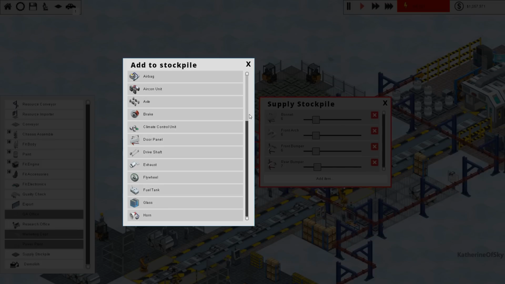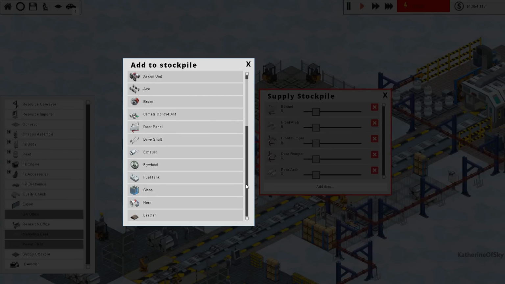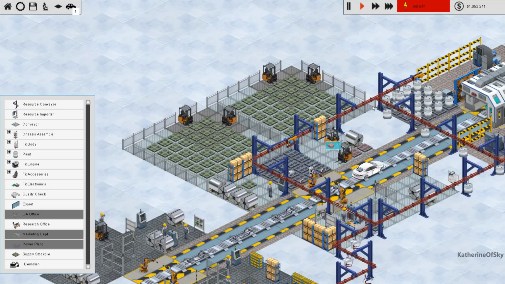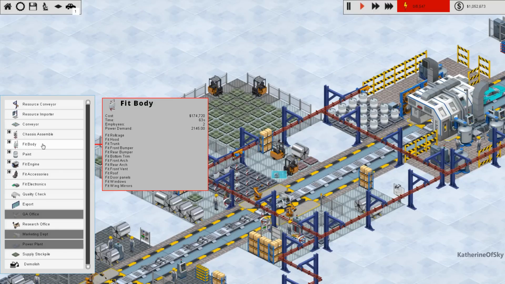Okay, let's go for rear arch. Do we have a rear arch? There we are. And then we need a roll cage. It's 1, 2, 3, 4, 5. Okay, roll cage. I already have some of these things memorized. That's scary. Alright, that's all we can add. Oh, that's the other thing we need. If you forget things, or if you don't know, you can look at this menu, and it will kind of tell you.